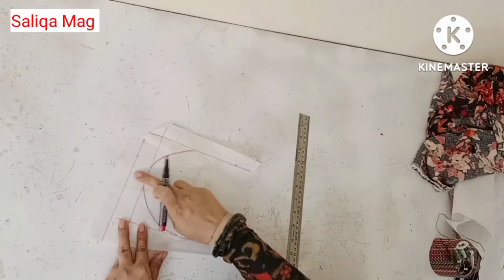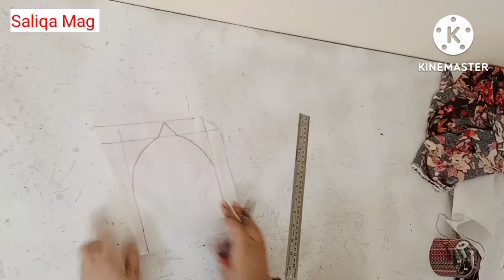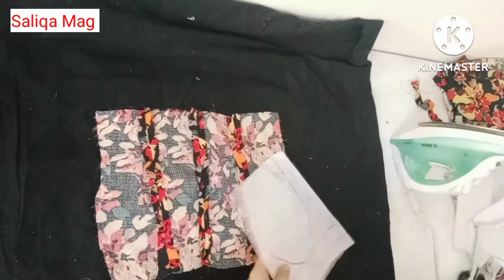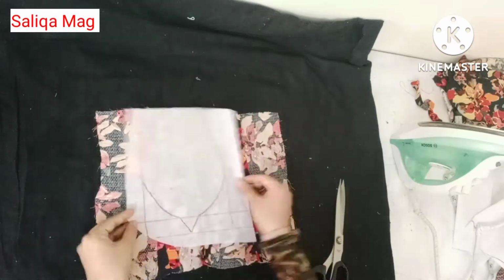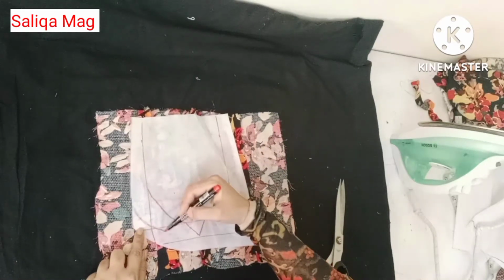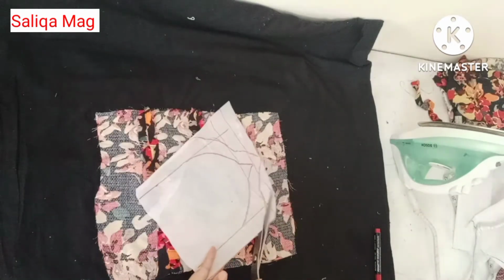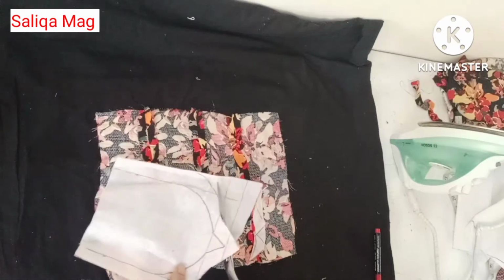So I just give here a shape. Now just give it a little design, something like this, and I just take a piece of fabric, and actually these were small pieces, so I just joined them. Now this interfacing, you just have to put the shining side on the fabric so that the glue will melt and it will stick with your fabric. So just cut this extra shape and then iron it so that it will stick.